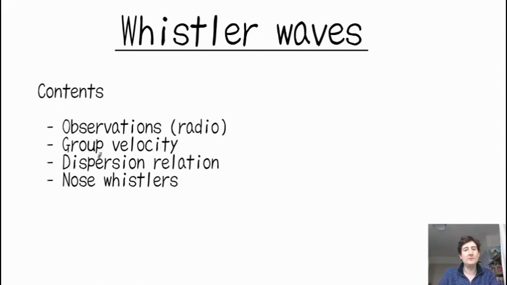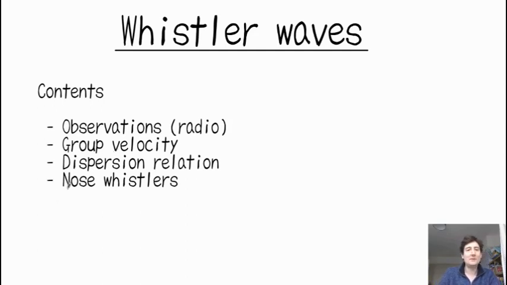They have some interesting properties: the higher frequencies travel quicker. So if you have a source of waves, for example a lightning strike, and these waves travel along field lines, the higher frequencies arrive first, and so what you hear is a descending note. You hear the high notes first, and then this descends into low notes. If you Google for NASA sound cloud Whistler, you'll find some very interesting sound recordings of what these waves sound like.